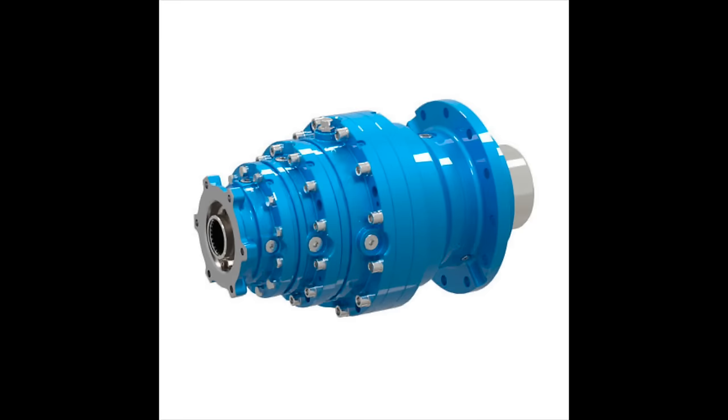Anyways, that goes into a planetary reduction drive. A planetary reduction drive is the big sun wheel with smaller planets moving around it. So it's a very large gear reduction. That pump can run at 1,000 RPM, and on the other side, you're getting out like 100 RPM. Right? So it's a very large reduction, which means you have a massive amount of torque.